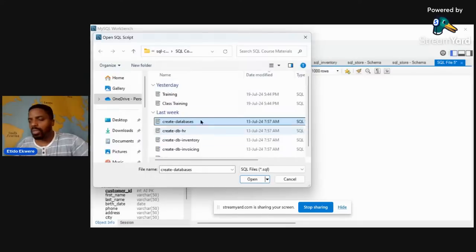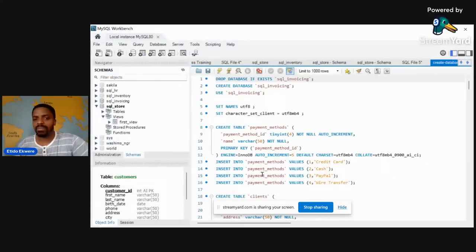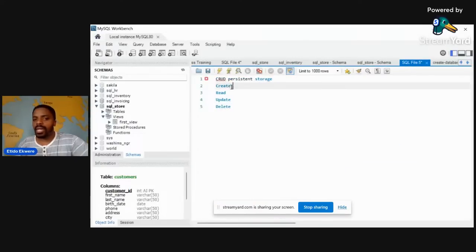We will look at it in our next class. But in the interim, before we go into looking at it, you can just open it even though you don't have to run it. There you go. Now you see, that's the create statement. You see there's a lot of create statements happening in here. So that's the create, where you create the data.